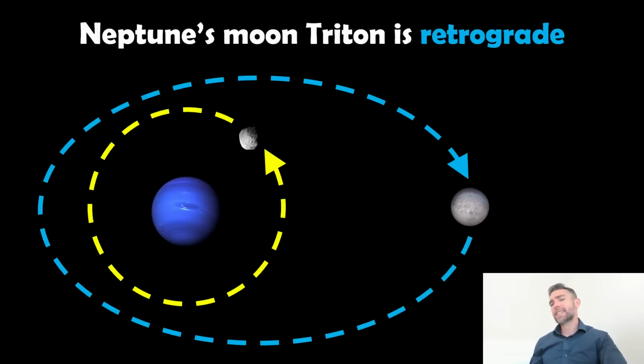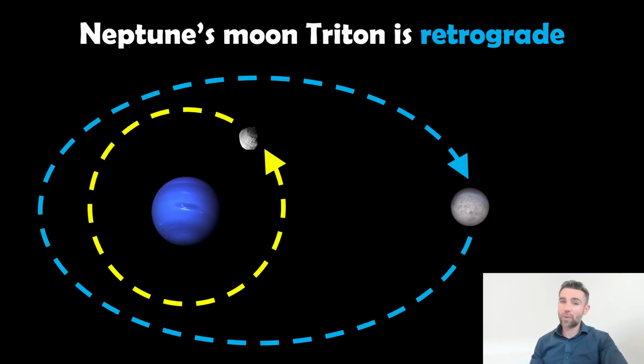But if we take a step back from planets, go a little bit smaller, come back to the solar system, we can have a look at moons around planets. So Neptune's moon Triton is retrograde. It goes the wrong way. Now the yellow orbits here are the normal prograde moons that likely formed with Neptune in the same way that planets formed around a star, just smaller scale, not quite the same mechanisms, but they form potentially in a disk around them. And then you've got this very large moon Triton going the wrong way.